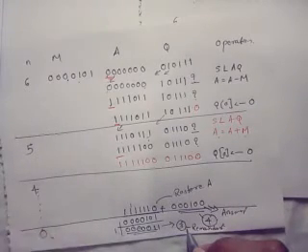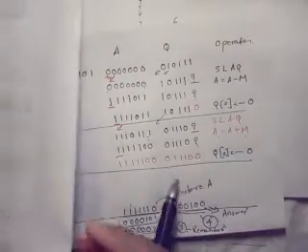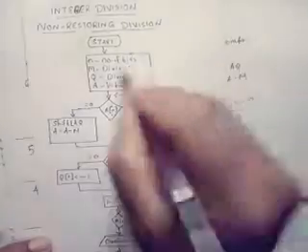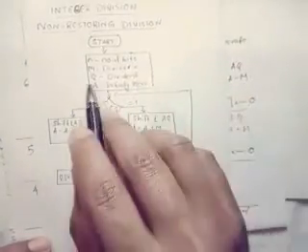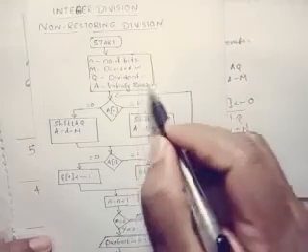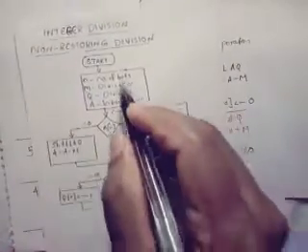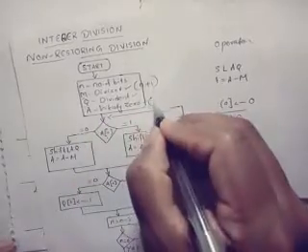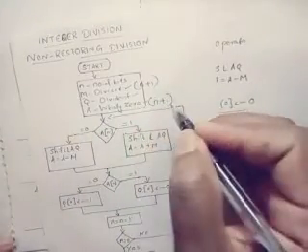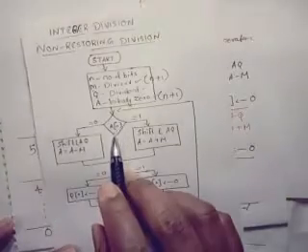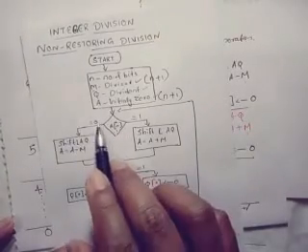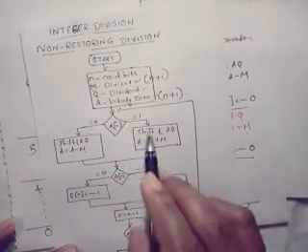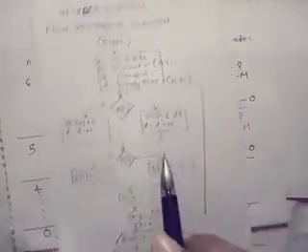This is what is called the non-restoring algorithm. Very simple algorithm. Just follow our flowchart. Just remember M is the divisor, Q is the dividend and A we take as 0. M should be n plus 1 bits. A also should be n plus 1 bits. First check the MSB, A of n. If equal to 0, shift left, A equals A minus M. If equal to 1, shift left, A equals A plus M.